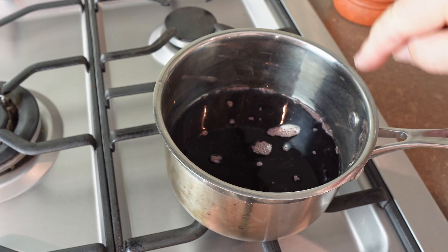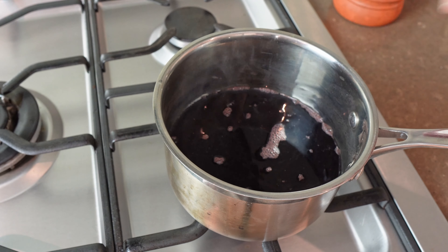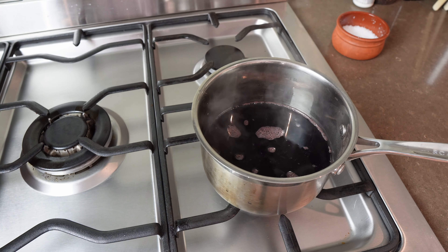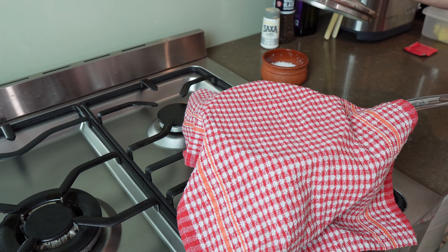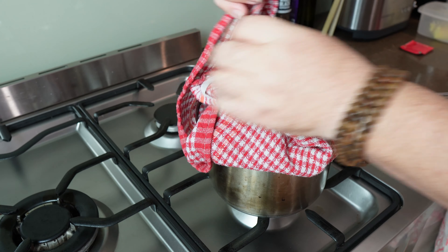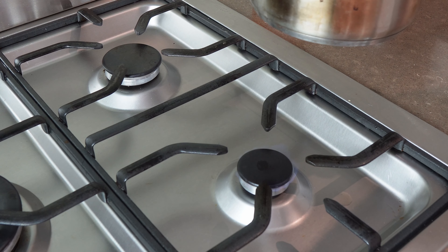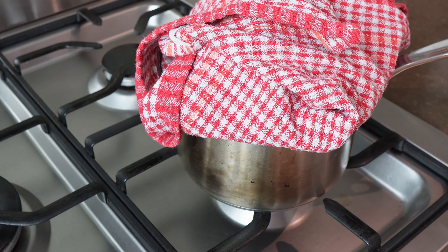You can see that the edge of the rice is just starting to bubble. Now turn the heat off, take a cloth or tea towel, place it over the top of the pan, and pop a good tight-fitting lid on — fold the corners in to keep it away from the heat source or flame. Turn the gas back on down to its lowest setting; you can almost do this on a candle. Leave that to cook for 15 minutes, no longer.